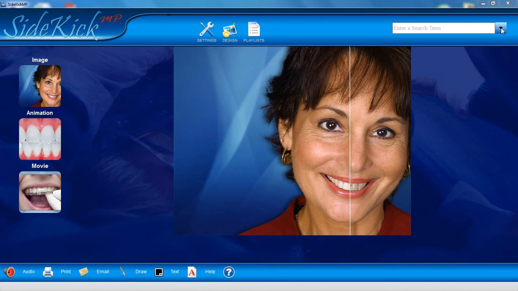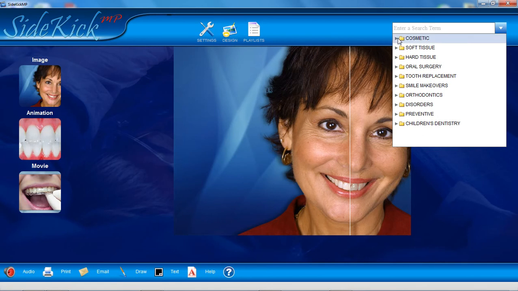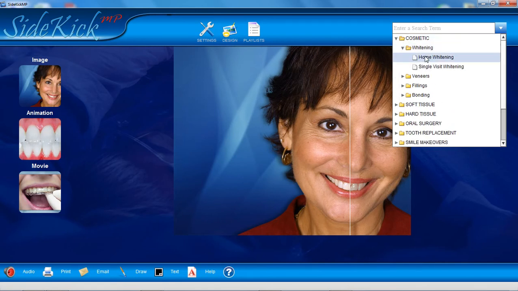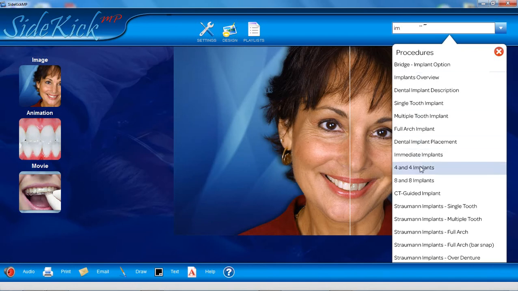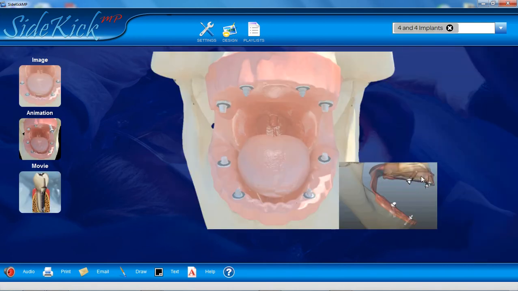This is a smart menu and a traditional menu. The traditional menu is just a backdrop, drops down, pick out whatever it is that you'd like. Or you go into the smart menu, click into the box, and type in 1 or 2 letters of something, and everything that has those letters in it will drop down and allow you to take a look at. So once you click that, you go to 4 on 4, as an example, and here we are.